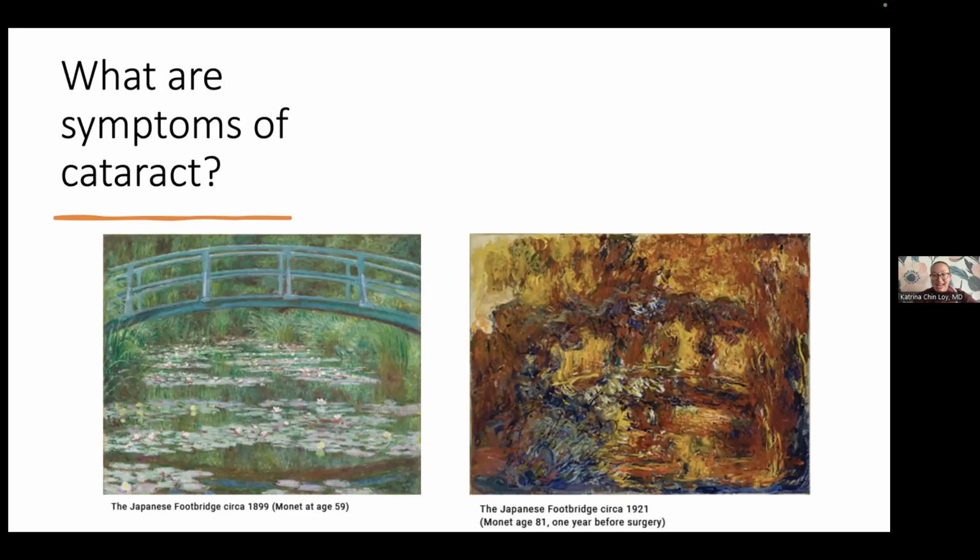It's noted in history that he actually had surgery done when he was 82, so a year after this. And most patients, if you talk to anyone who's had cataract surgery, most of them are really happy. They can suddenly see so much better. Monet was upset after he had his cataract surgery because he was used to seeing things in orange and brown, and he said that everything appeared so bright and so blue, and he did not like that as an artist. So this is just one historical example where you can really see over years how that can change in terms of the distortion, the blur, and even that yellow-brownish appearance.